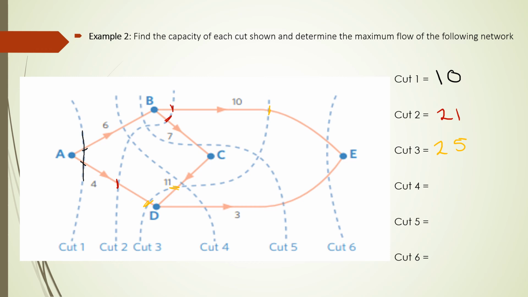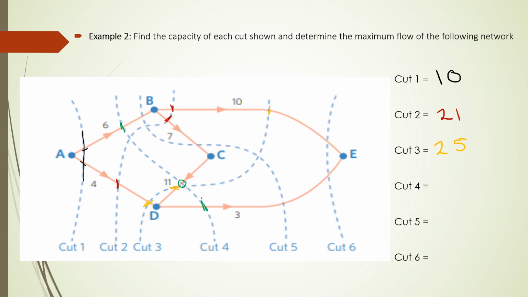Cut 4 goes through here at 3. Now you notice it also goes through here at 11, but that's important, what we're going to talk about in a minute. And it goes through here at 6. Now we do not count that 11. The reason for that is we've already cut off the network such that the flow cannot get to that edge. So because we cut that off between A and B, it is not possible for the flow to get between C and D. So we don't actually count that in our network flow.